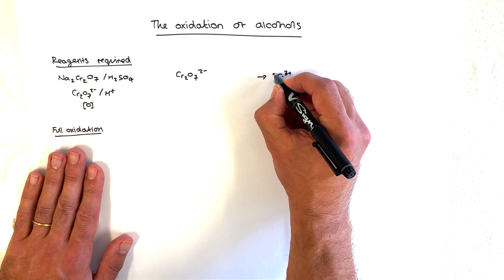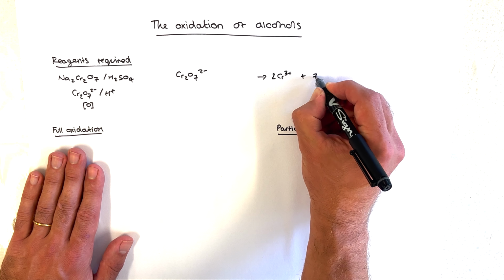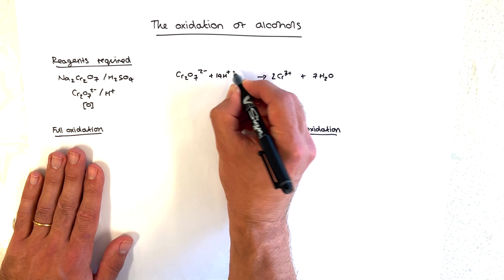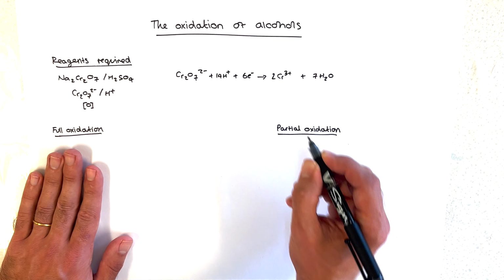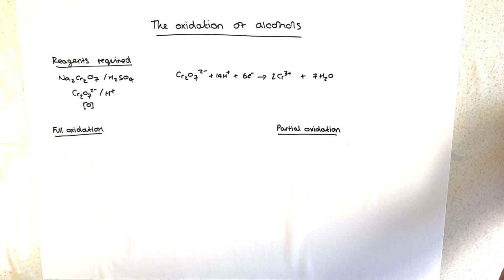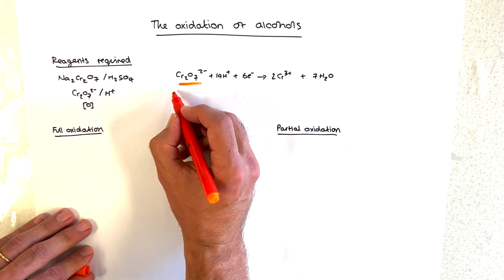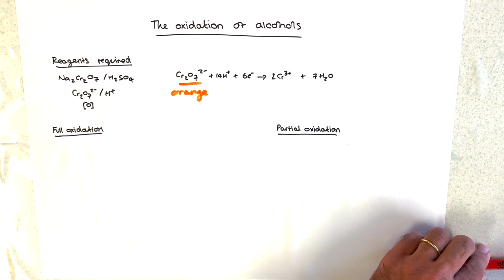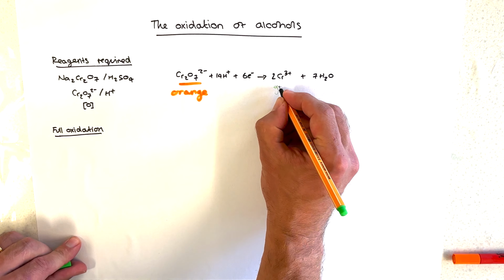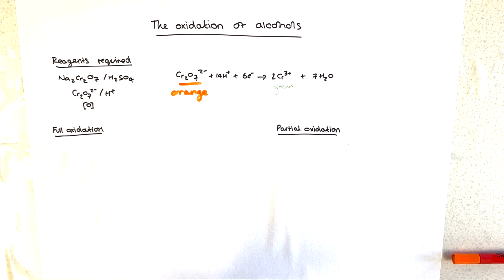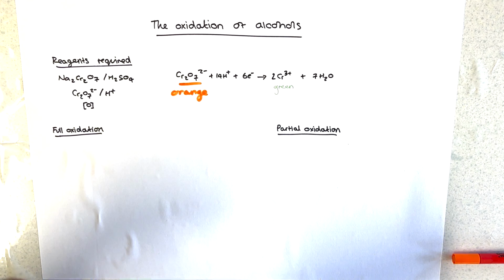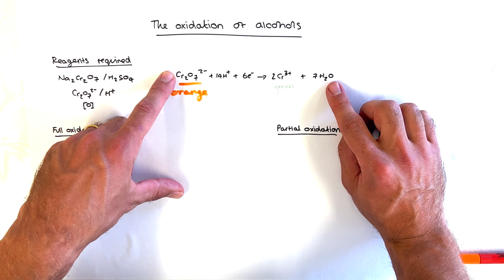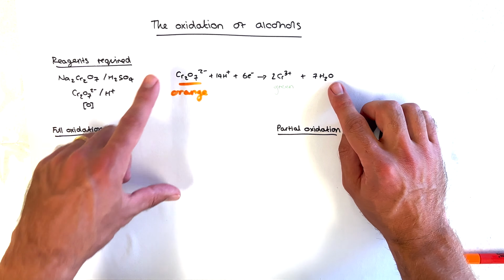So let's balance this equation out just to show what's happening. Now we have a full balanced ionic equation for this reaction. The key thing here is that this reagent starts off as orange, and during the reaction it's going to change colour and produce these green chromium 3+ ions. So that explains the reason for the colour change in the reaction. If you want to know more about these reactions, have a look at another video looking at balancing ionic equations. We're not going to focus on that today.